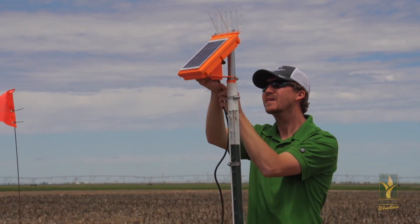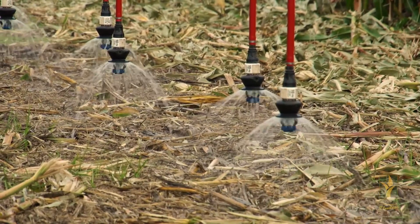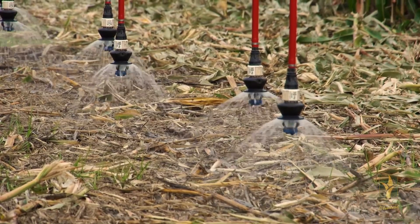This project got started with a simple phone call one day. Duane called in to the Garden City Company office and we got talking about technology and agriculture. One of the things we discussed was a lot of the new irrigation technologies that were out there and how interesting it would be to look at some of those. One thing led to another, and Duane jumped in with both feet and we got started on this project.